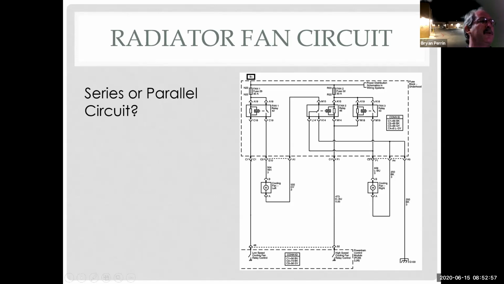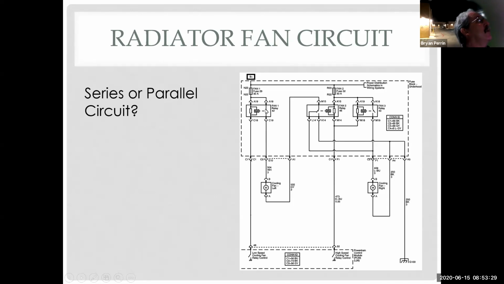If we look here, remember I said these are drawn in their default position. So here's an open switch. This switch is normally here. And then here's another open switch. If I energize this switch, I command this on, now I have current that comes through this fan, up, over, through here, down through here, through this fan, over to ground. That's low speed.